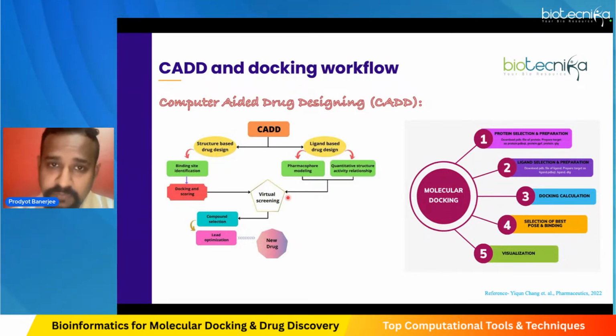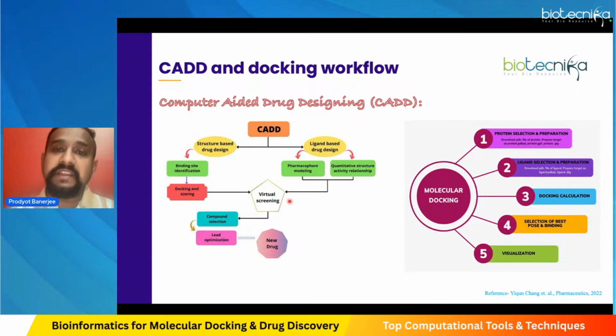What are those parameters? Mostly these parameters are two. First is your drug likeness or druggability, whether a particular lead candidate can be called a drug, yes or no. For that we have many rules that we will come to. So that is your drug likeness, also called druggability. Then you have ADMET analysis. So that is ADMET.